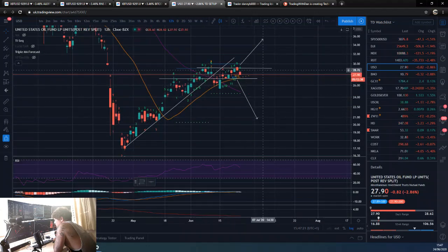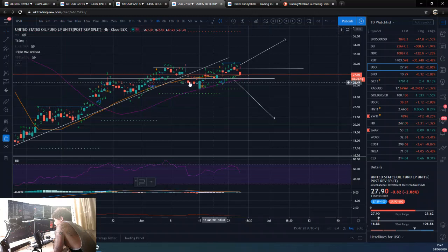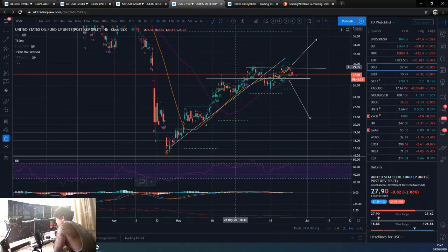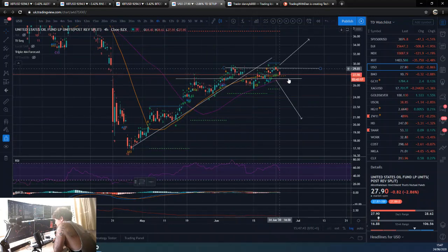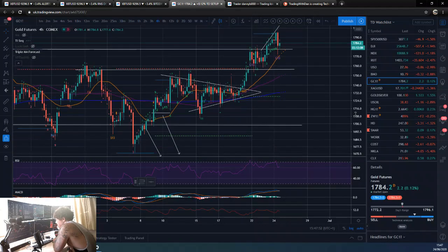12 hour, nothing really TD wise, the same nine on the 12 hour and the 4 hour. I don't think we'll have much on the 4 hour. We did have a 4 hour nine. We actually did close some candles above it, but weren't able to overcome that overhead resistance, and now we're trading lower. I guess we stay in this range until we don't. We've obviously lost that trend line. I think we're just going to put potentially some reaccumulation up here, and then break on upwards. That's my semi fundamental view playing there.